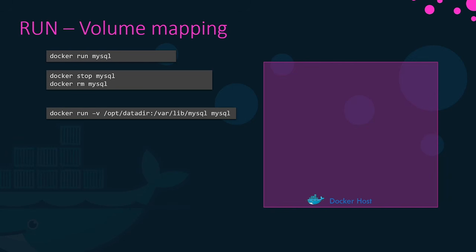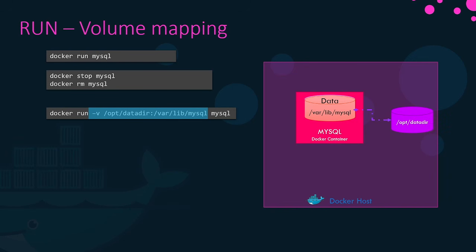In this case, I create a directory called /opt/data dir and map that to /var/lib/mysql inside the Docker container using the -v option and specifying the directory on the Docker host followed by a colon and the directory inside the Docker container. This way, when the Docker container runs, it will implicitly mount the external directory to a folder inside the Docker container. This way, all your data will now be stored in the external volume at /opt/data directory, and thus will remain even if you delete the Docker container.